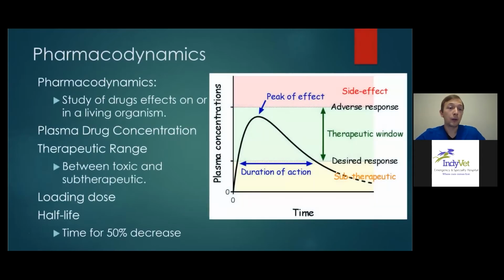Now, moving into pharmacodynamics, that is kind of the inverse of pharmacokinetics, whereas pharmacokinetics is what does the body do to drugs, pharmacodynamics is actually more of what do chemicals do to the body. In this case, we're going to focus specifically on that plasma drug concentration. Drug concentration at receptors, which is where we get the effects that drugs give us, we generally aren't able to measure at the receptor site, but we can measure how much of this substance is within the blood. So that's our surrogate here. So that's the important factor that we want to keep in mind.